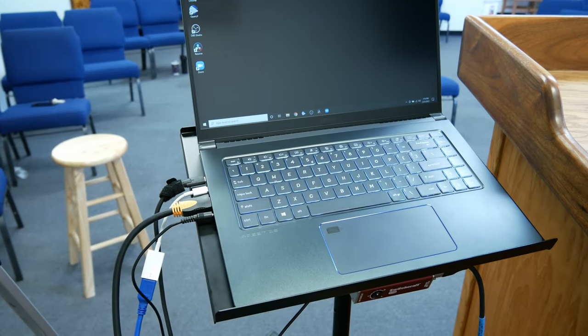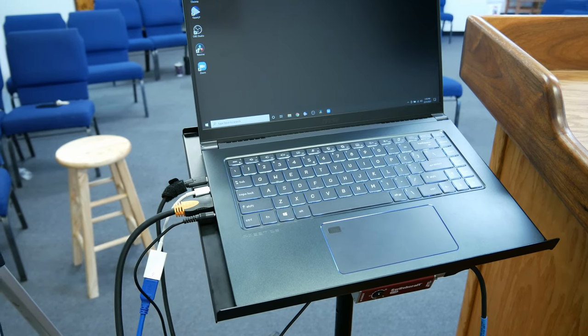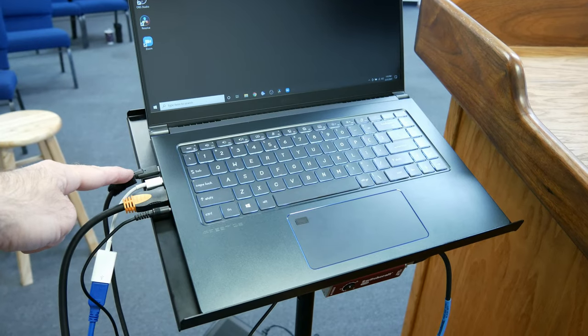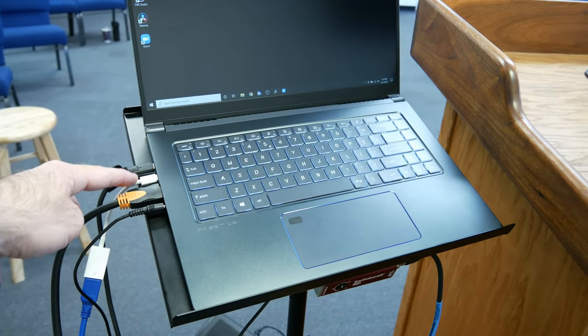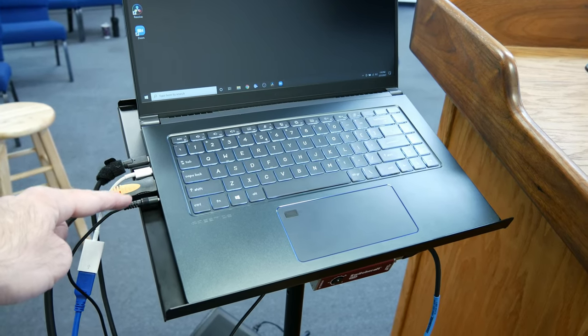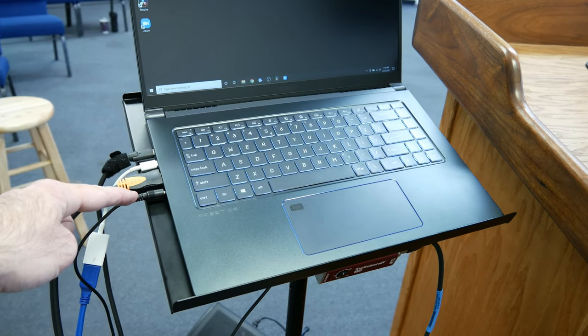Okay, so let me show you all the different things I have connected and how and why they connect. So starting with the computer, this one's the power cable. This one receives the video from the camera. This one sends video to the TVs. And this one sends audio to the sound system.